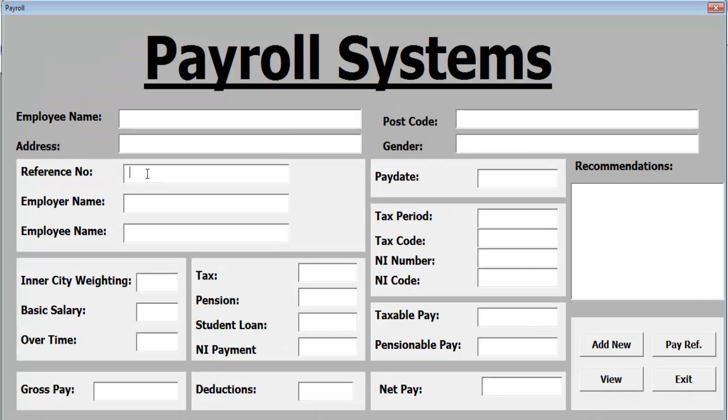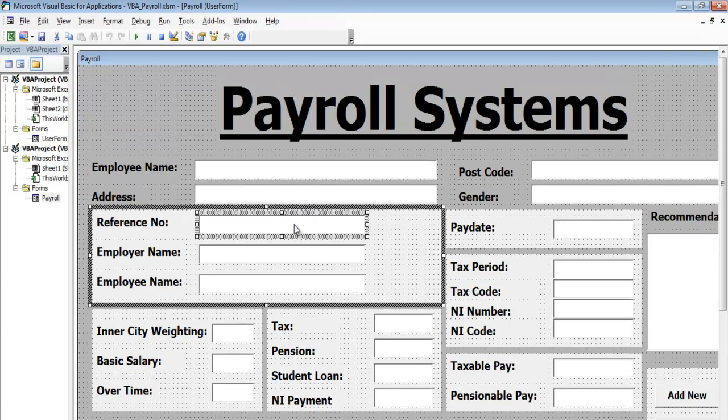I want to change this, instead of a text box, because that's going to be a reference number. I would like the system to generate the pay reference itself with the payee's name and period. I think the period, yeah. Okay, now let me go into the design view. I will delete this and insert a label. So maybe just copy this very label, yeah, copy it across, because the font is already set, and just change the interface.